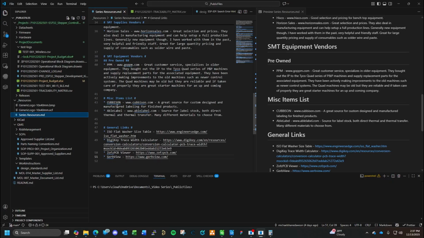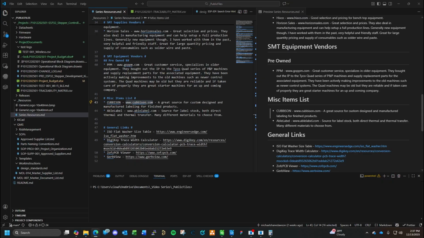So one of them is Cubison. They make custom designed overlays for things like button membranes. They make custom designed and printed labeling for your product out of material other than just plain paper labeling.